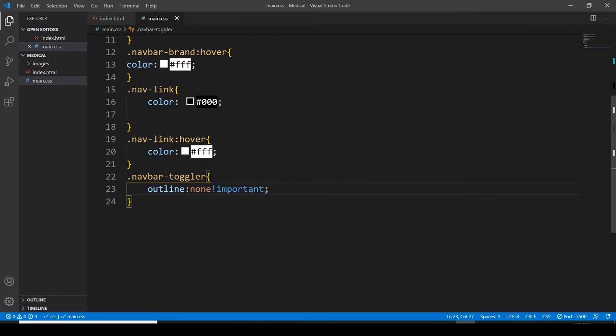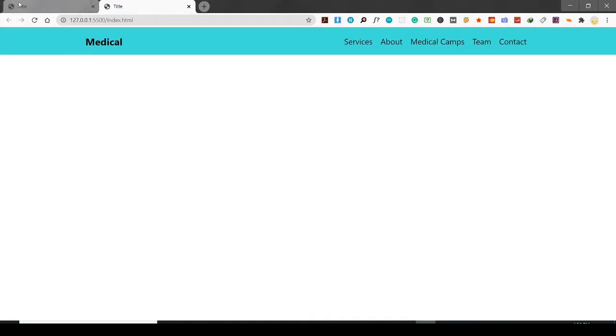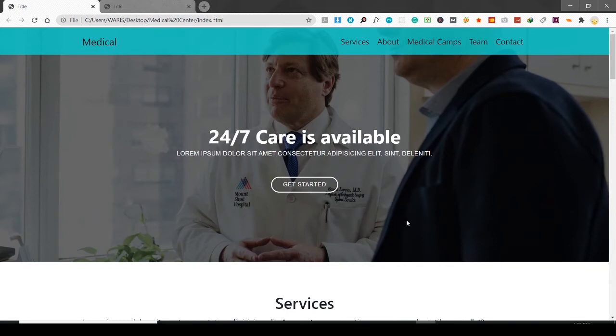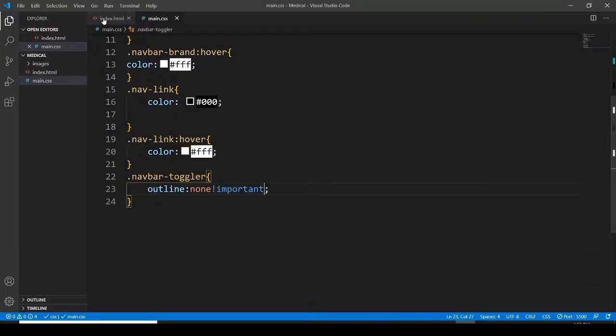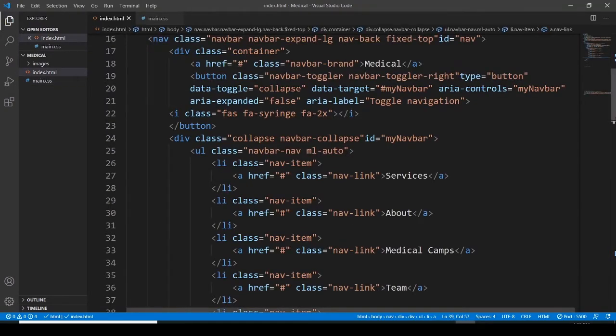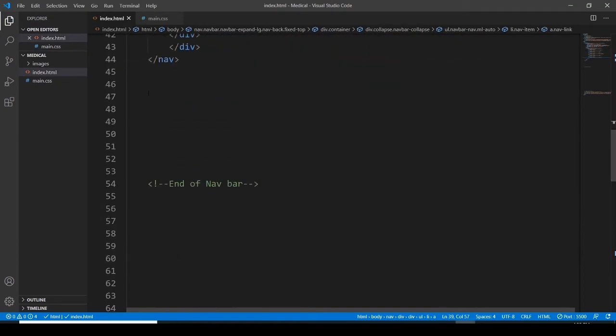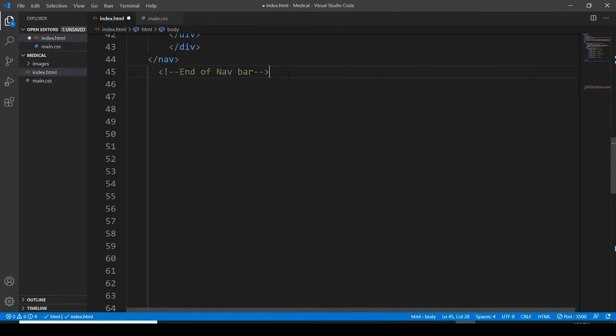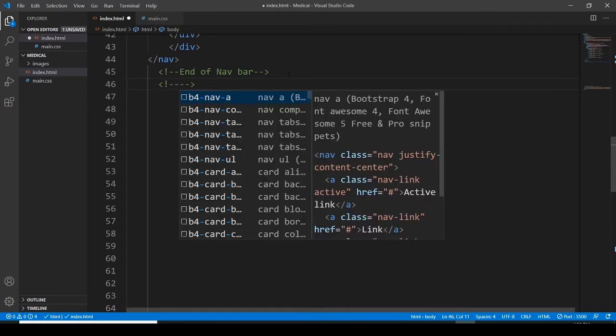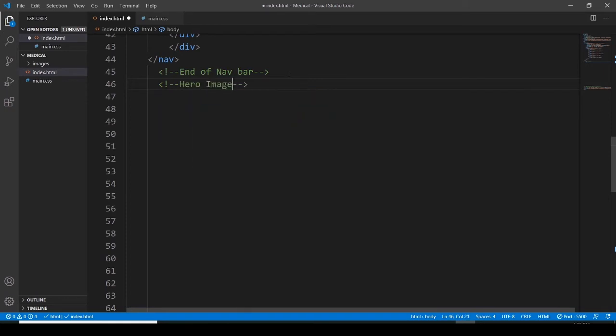Okay, so now let's move on and start working on this hero section or hero image. In index.html, I don't want to remove these extra spaces from here. And then here let's have a comment of hero image, end of hero image.